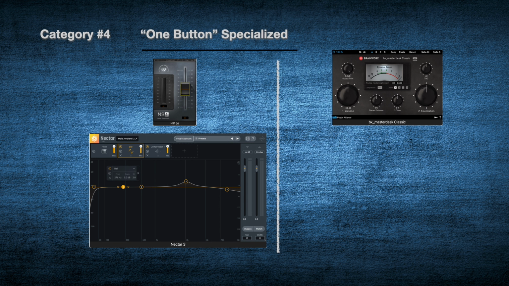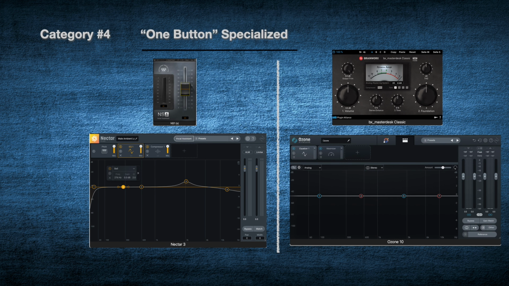On the other side is mastering, which I don't do a lot of mastering, but there are some good plugins out there that will help you do mastering. The first one I tried is called Master Desk from Plugin Alliance, and it's built by Brainworks, and it's very good. It's kind of a one-button solution. You make some small adjustments, it has presets, and you'll get a reasonable result. But perhaps the king of the mastering world here is again another Isotope product that's called Ozone 10.